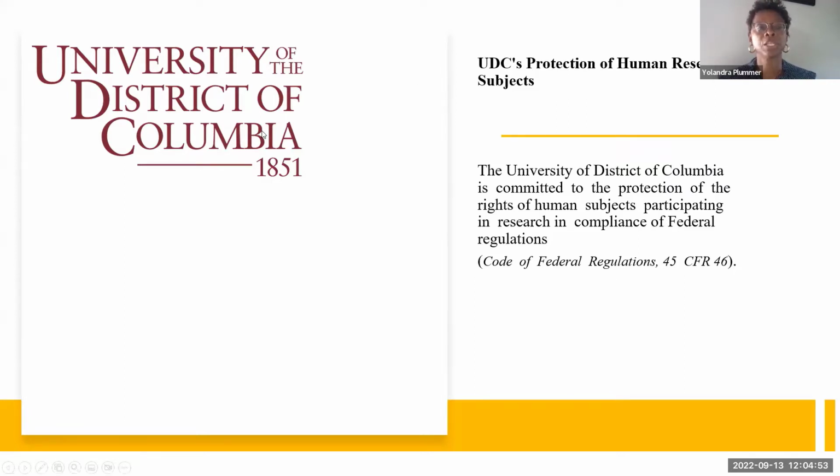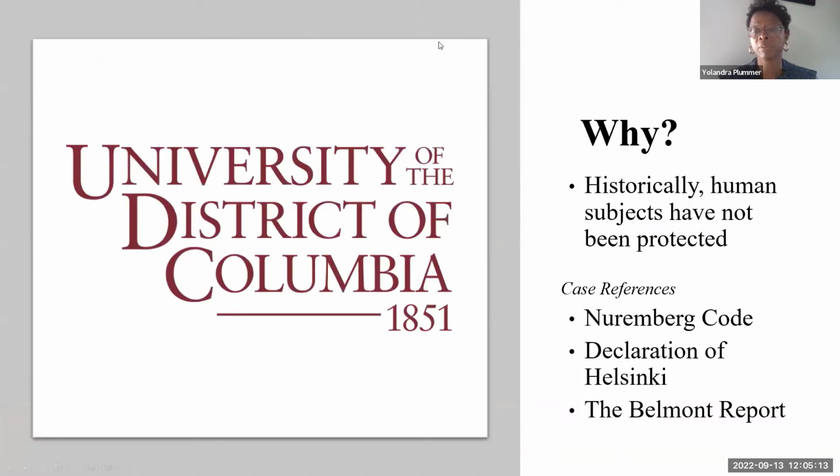The university's Institutional Review Board is in place for the protection of humans who are involved in your research, often referred to as human research subjects. And the university is committed to the protection of the rights of those humans participating in your research. And this is in compliance with federal regulations.